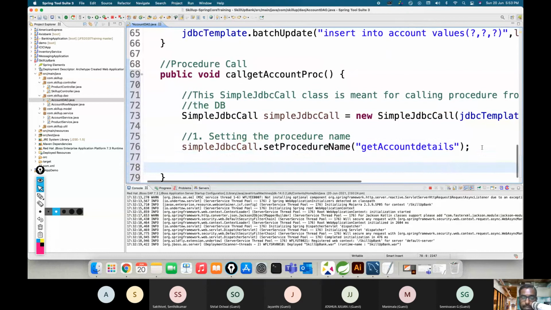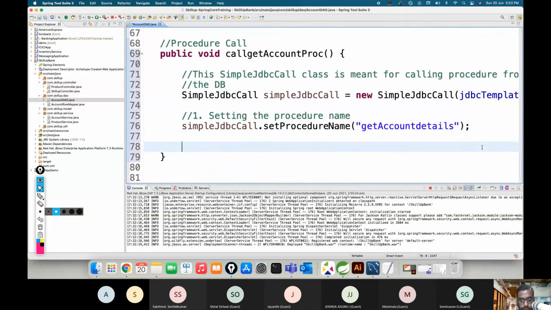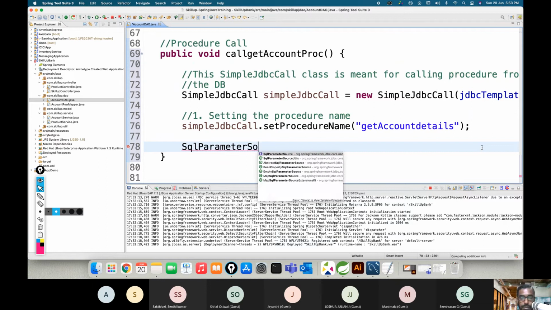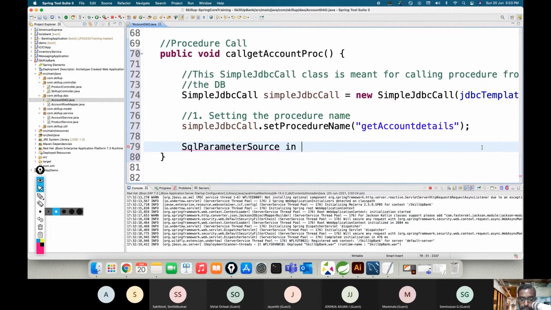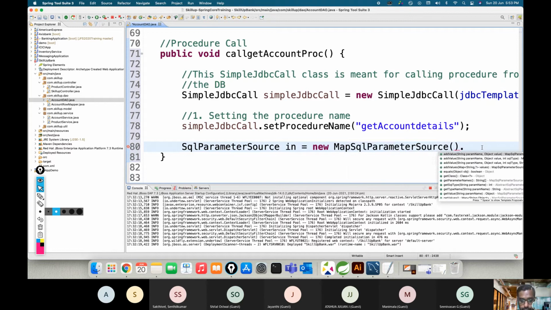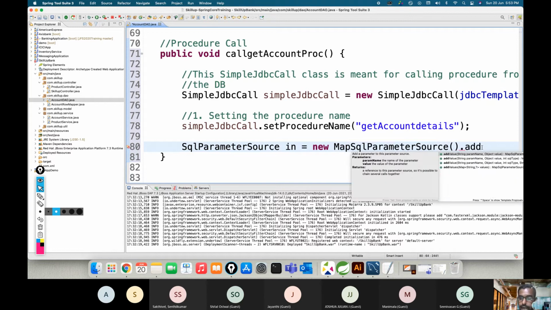The next step. Now we need to pass the parameters. In parameters and out parameters are there, right? So SqlParameterSource, which is for in. So new MapSqlParameterSource, and with that you can say dot addValue.